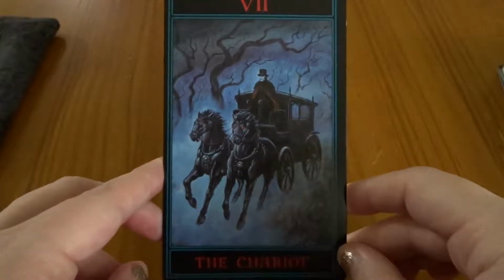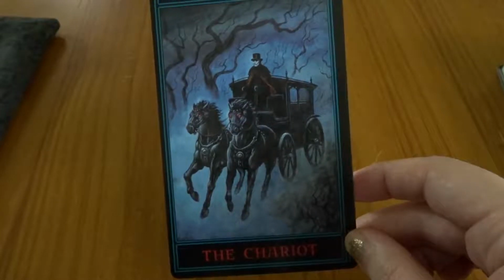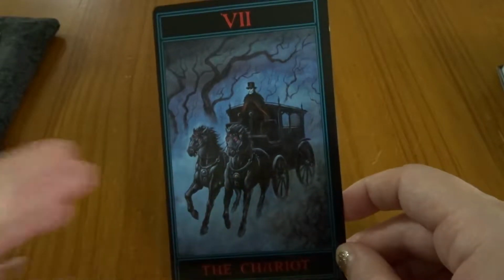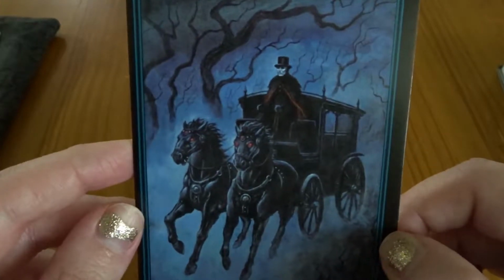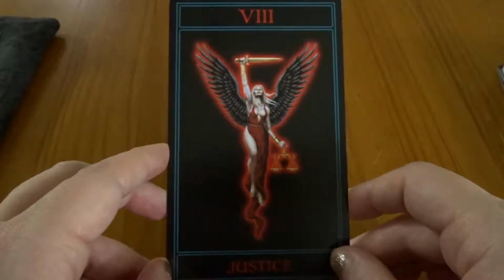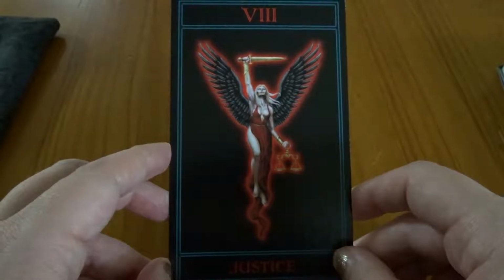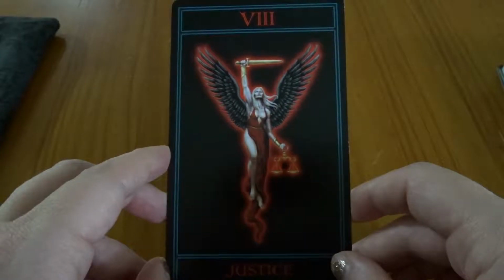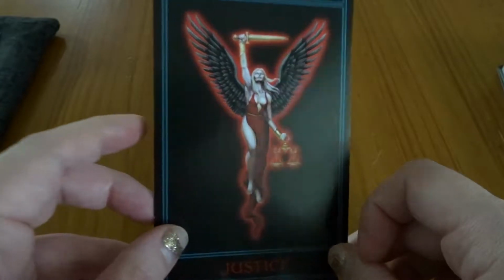There's the Chariot, going through a dark forest. And if you've noticed, we've gone through a lot of blue cards. I already told you a lot of the deck is kind of blue. The Chariot looks pretty normal. You have a carriage with two horses. It's in a dark forest, a little dark. I do like the Justice card. This is one of the few red ones. You know, sword, scales of justice. But that's about all there is to look at on this card.